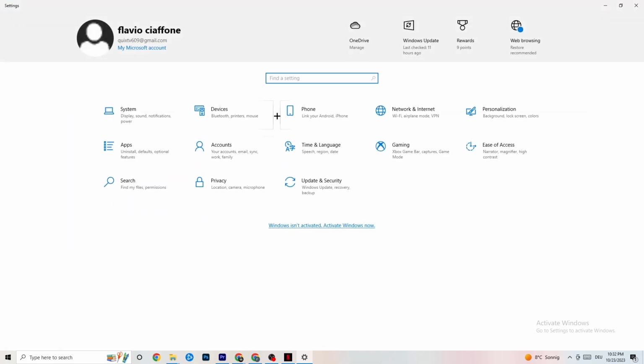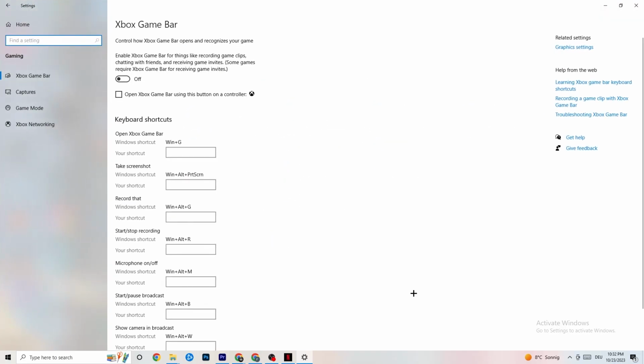And next thing is gonna be to click onto gaming. So once you're at gaming, I want you to click onto Xbox Game Bar. What I want you to do here is simply turn this off, because the Xbox Game Bar is going to suck a lot of performance, and you need your performance to run your game correctly. And especially on low-end or bad PCs, this will lead to crashing or crash on startup issues in general. So just keep this off.